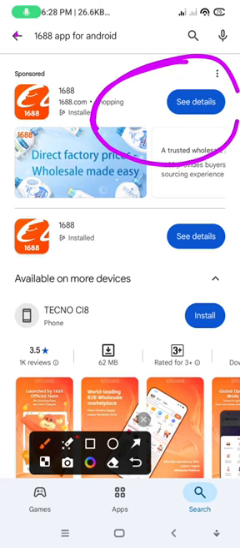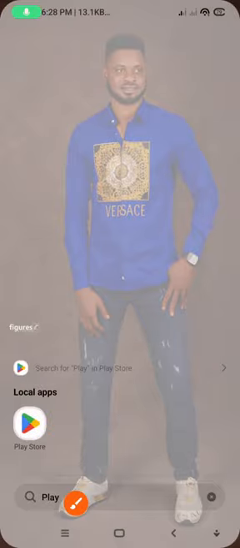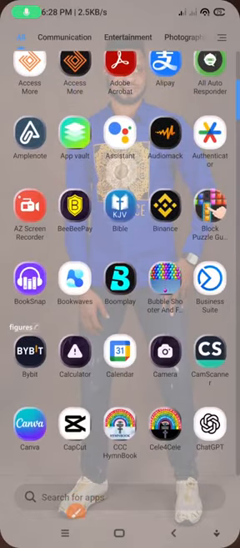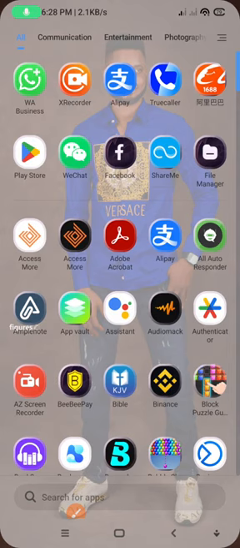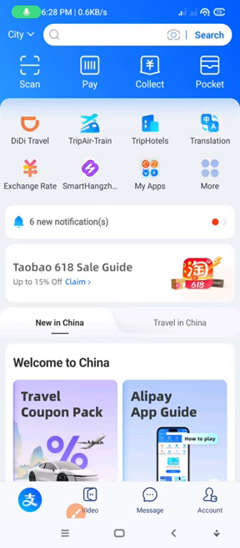Another thing I want to introduce in this video is that now that we are using the app, it might be difficult for us to translate using Google Translate and things like that. However, I found another way of translating the 1688 app or platform that makes it easier.